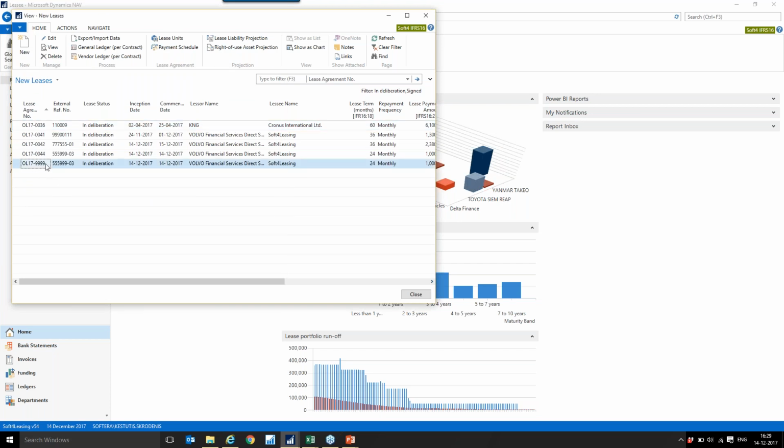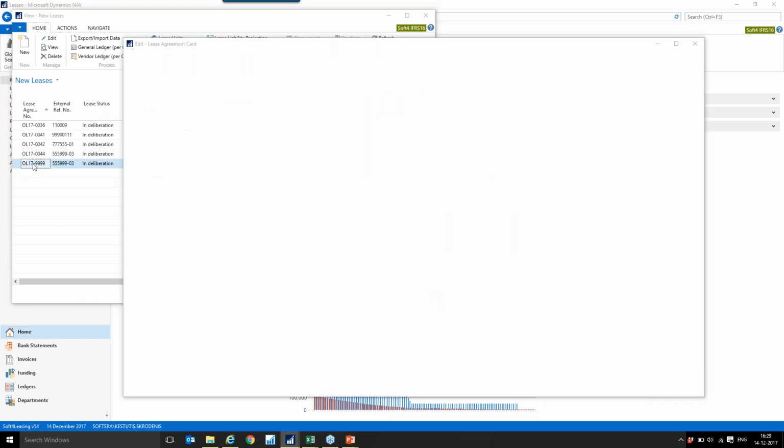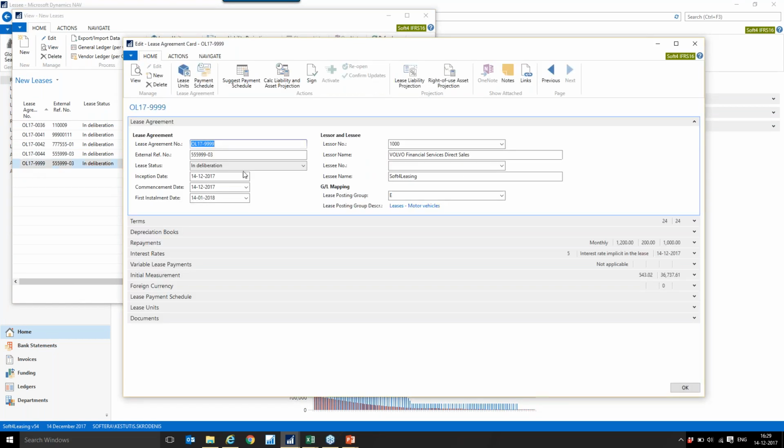Now you see my lease agreement is on my list. Let's look deeper and see how it looks in the system. So there is the agreement number, and an external number for documentation, because you may have multiple leases done on the same documentation, so your reference number could be repeated per multiple leases.